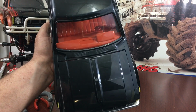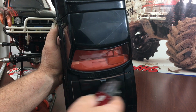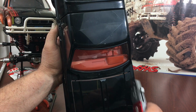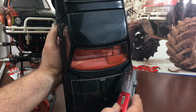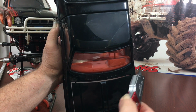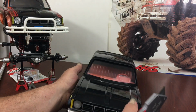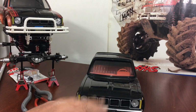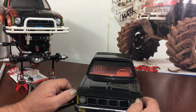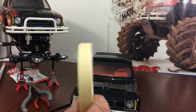Now, you want to remove your grill and stuff first, and cut along the back, okay? What I did was I left the corners connected as I kept cutting across here. I left these two corners connected, and then I gave them a little love and cut them last. Now, you're not going to have a grill in it, so the hood's going to fall down or whatever. Take the hood right off of it, and now this is where you're going to need some masking tape.